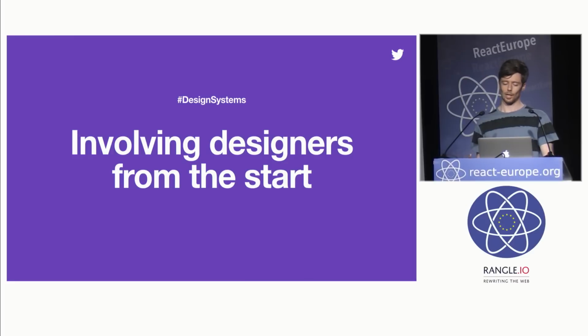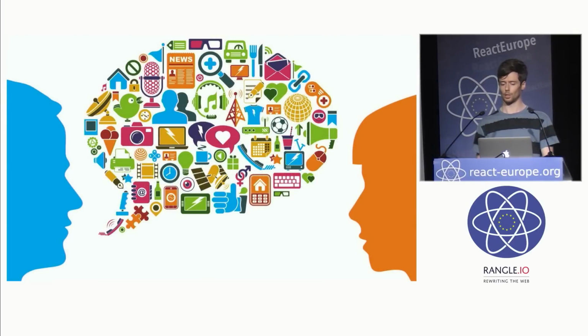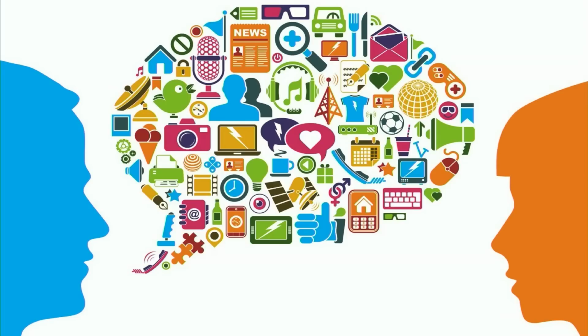So when we first started thinking about rebuilding our mobile website, the team was only 3 engineers and 2 designers. And beginning with such a significant amount of design involvement has allowed us to introduce component-based thinking to both our design and engineering teams, as well as develop a shared language. And this common domain-specific language that we have at Twitter that is shared by both designers and engineers allows us to move more quickly and with more confidence that we're talking about the same things.